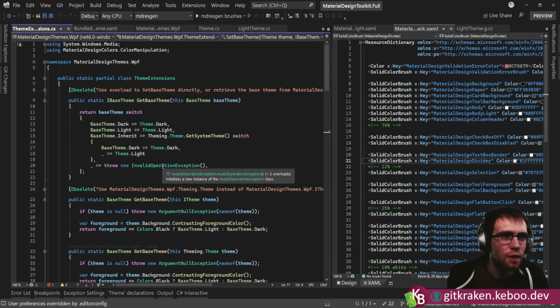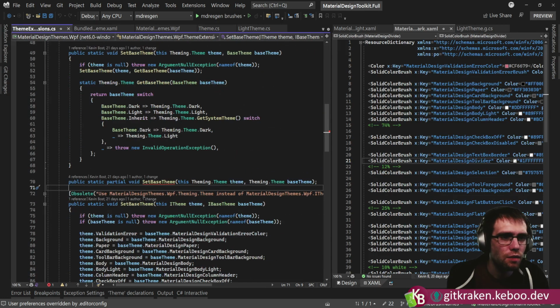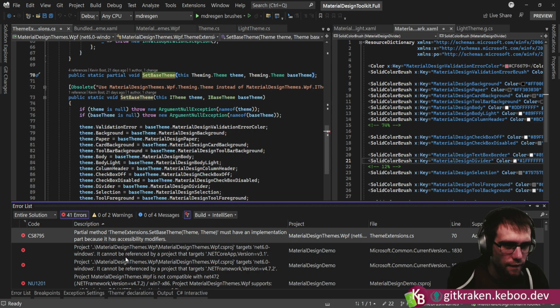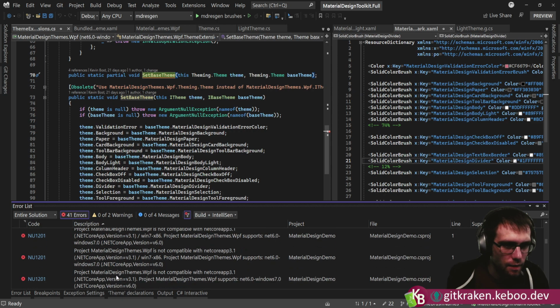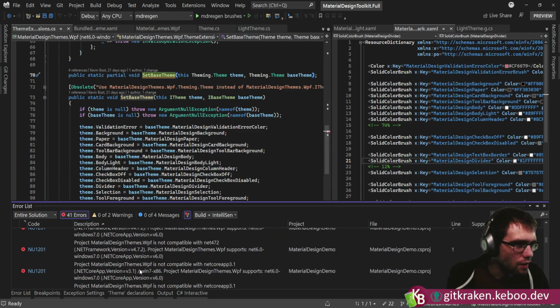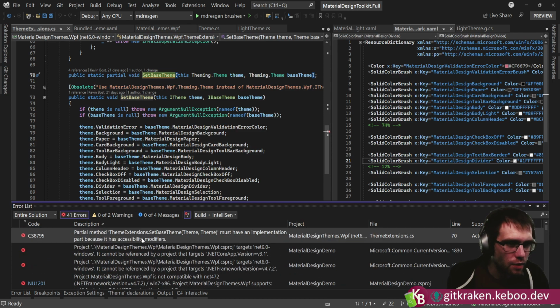Static base theme. Where did this come from? Huh. I might have to look at that. I don't know what is going on there or why for the moment.